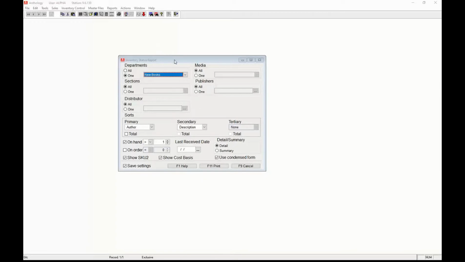All right, so the view we were just looking at was a detailed view, and having first run it with everything, even the ones that were zero on hand, I had 170 some odd pages. When I limited it to just items that did have an on hand amount, I had about 15 pages. Still maybe a little bit longer than what I want, so maybe I want more of a summary. And I often do the summary as my end of month stash in a file drawer if I print it, or save it off to my backup drive, things like what the value was for April, May, June, and whatnot.